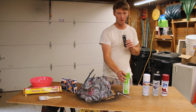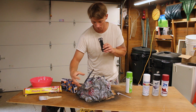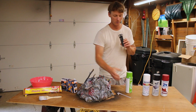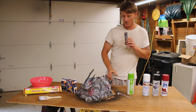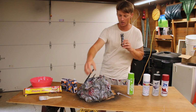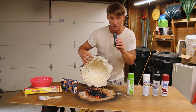You're gonna need spray foam. This one fills large gaps, so you can get more of a bulbous, large rock feel to it. The smaller gap filler foam might help you with your light shining through a little bit more, because this large stuff left a sidewall about maybe 1.5 to 2 inches thick.